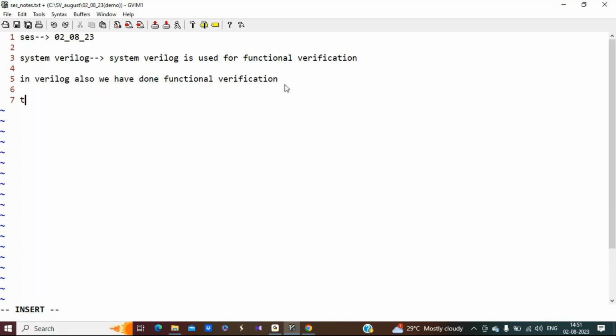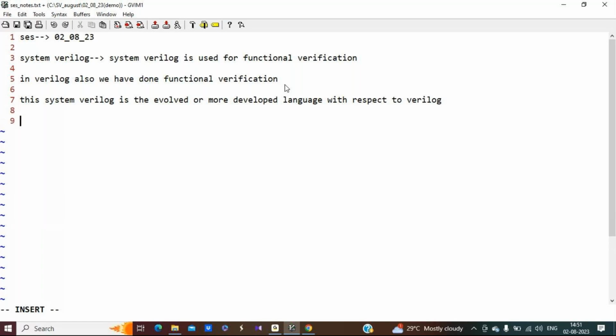So this SystemVerilog is the evolved, more developed language with respect to Verilog. Okay.